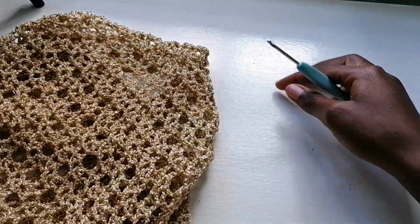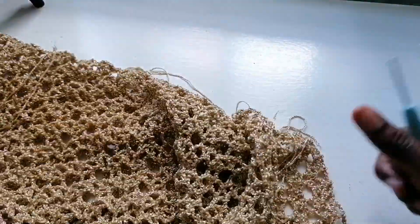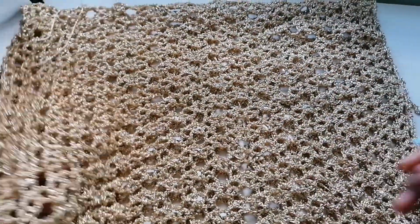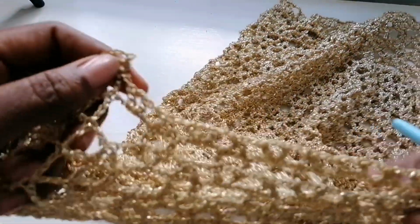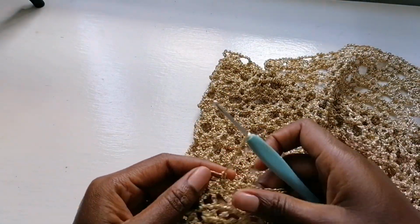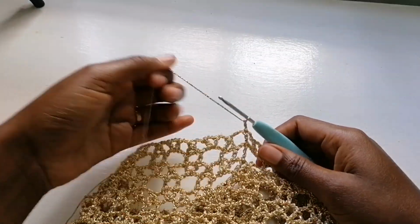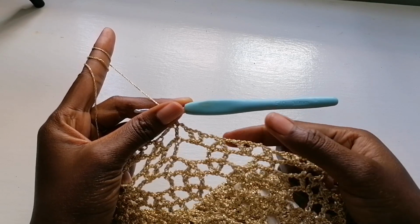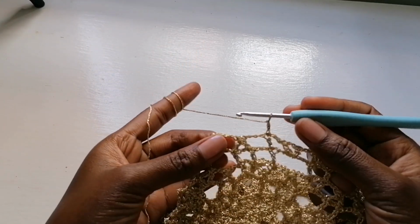So I have the total height of my skirt. For me it's a mini skirt. So I'm just going to show you how to bind the down part, and it's just going to be plain double crochets. I have completed my work with this row over here. It will be a different row, so it doesn't matter.